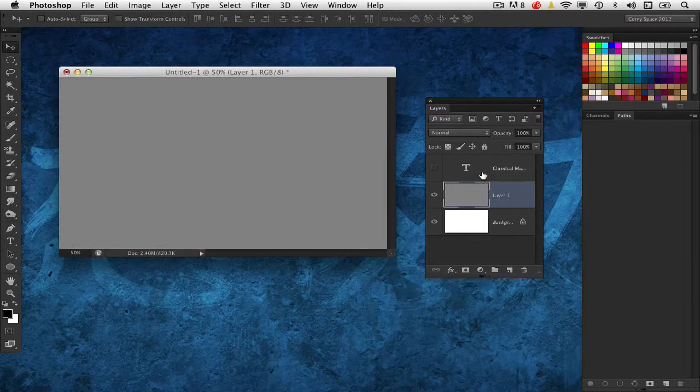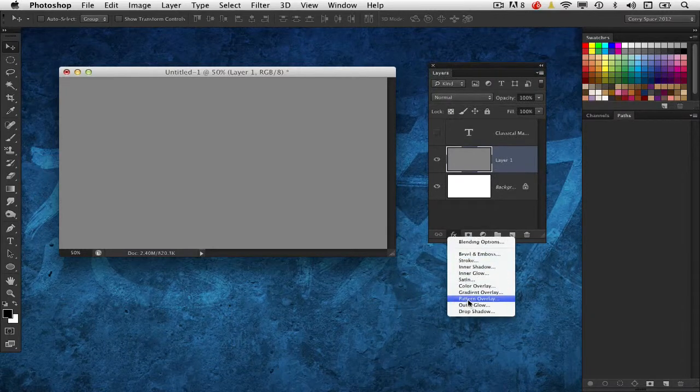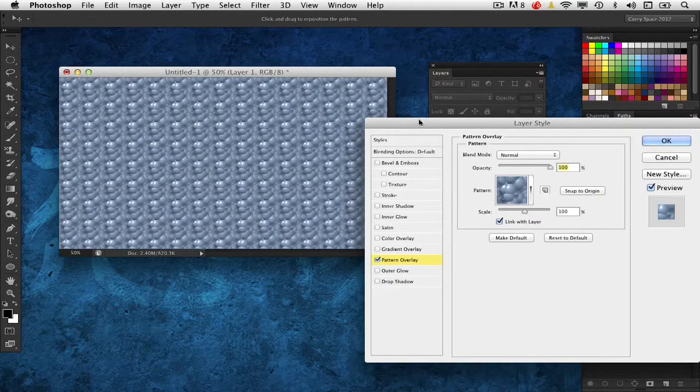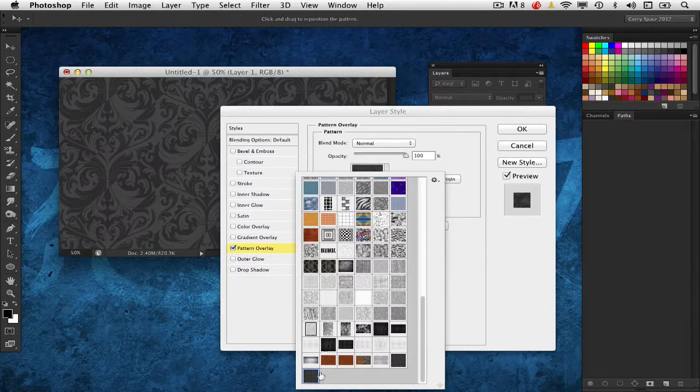What I like to do is actually use layer styles, and here's how. So I'm going to go in here into the layer style menu and choose Pattern Overlay. And you'll see that same pattern menu right here. I'm going to locate that same pattern texture, and the most recent one you defined will be the very last one in the list here. So we'll go ahead and check on that.